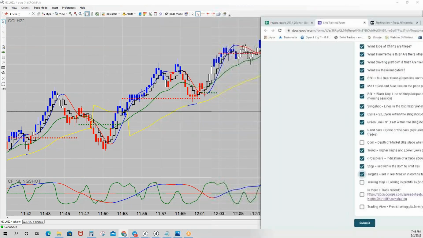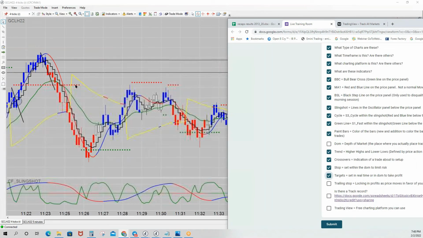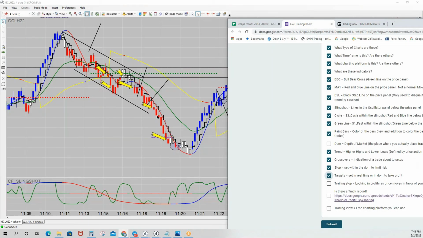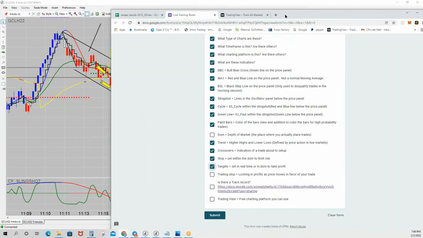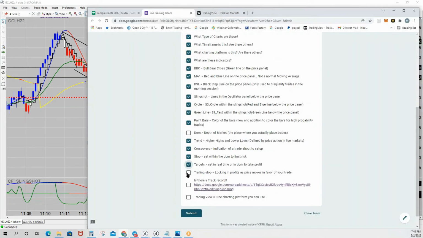Trailing stop. Now you can trail your stop. When I move that stop, in this particular case, when I move that stop to plus 5 ticks, I was waiting for it to go the rest of the way down. But you can trail your stop behind the MA1 if you want right here. And if you do that, you wouldn't get out till down here. You can trail your stop behind the black step line if you want, and you might have not gotten out till down here. Anytime I can get 10 ticks in profit in a trade, I'm going to lock in 10 ticks. That's just my way of doing things. All right, so that's how you do a trailing stop. The DOM, I showed you that.